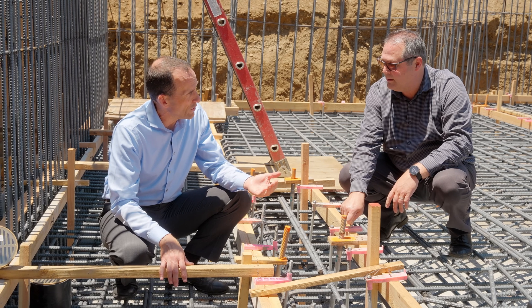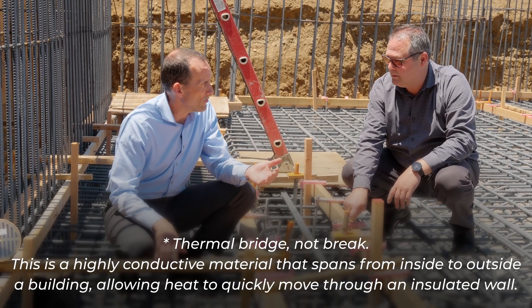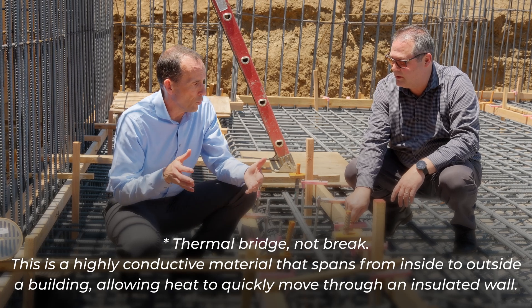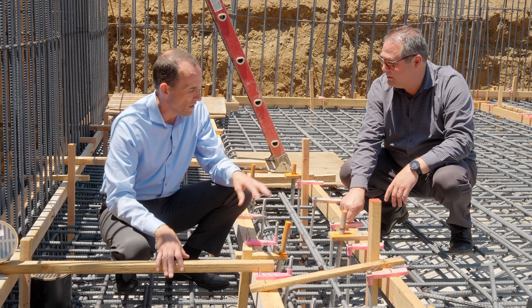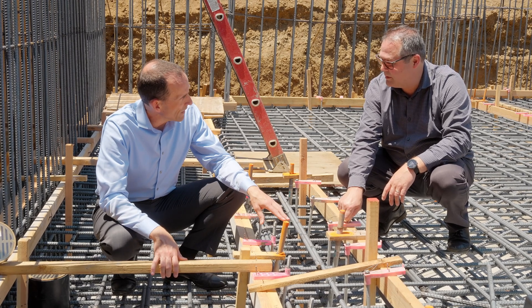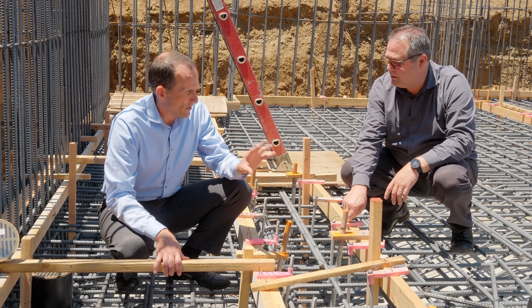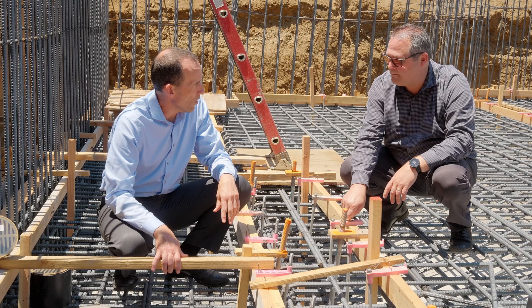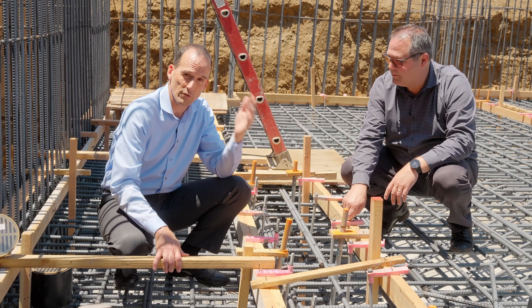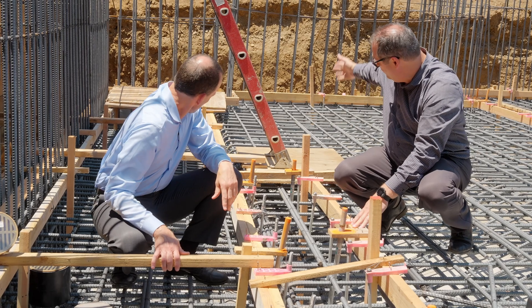But we got rid of the steel, which was a thermal break between the inside of the house and the outside — which meant we were dramatically reducing the efficiency of this wall because of the steel in it. So we've actually saved money by replacing all that steel with some hold down bolts. And because the footing would have been the same size anyway, since we have a three-story wall that's supporting all of the shear for this entire wall, and it's only 12 feet long from there to here.